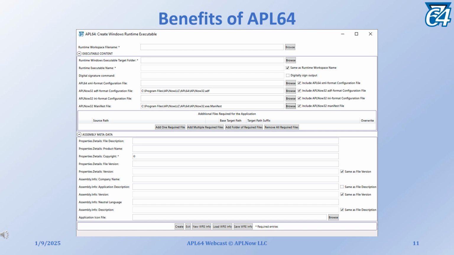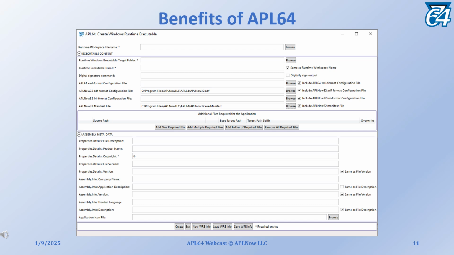The APL64 workspace and other application-specific files are combined with the APL64 engine into a single, easy-to-deploy runtime file containing the following: the APL64 runtime component, the APL64 XML format configuration file, the APL programmer created, runtime-ready APL64 workspace, the .NET components for the Windows operating system, the APL Now 32 components to support the Win32 features of APL64 including Quad WI, Quad WCall, Quad NI, and the other APL programmer provided application-specific files.